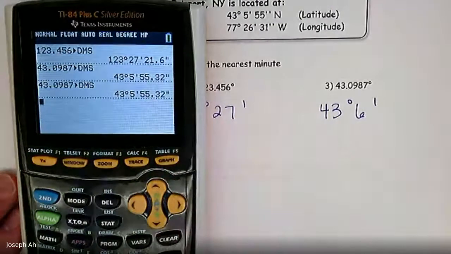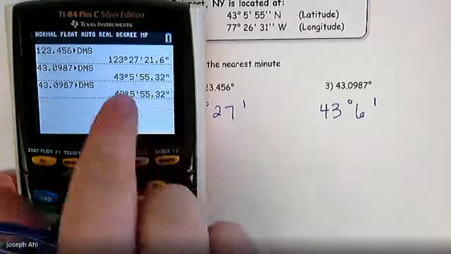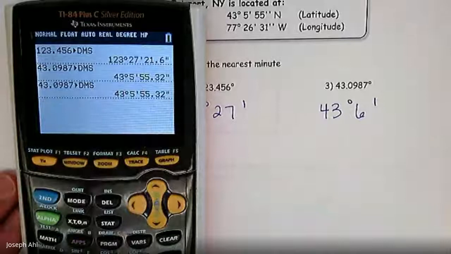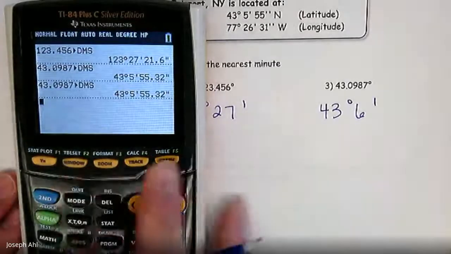And that's a weird thing to think about when rounding. We're so used to 5 or more, bring this guy up. But in this case, it's really 30 seconds or more that we're looking for to round this to the next minute. Okay, let's do a little bit of practice with degrees, minutes, and seconds.